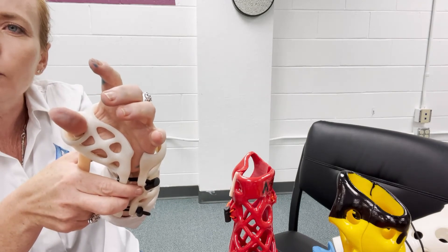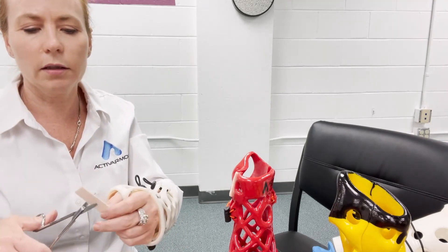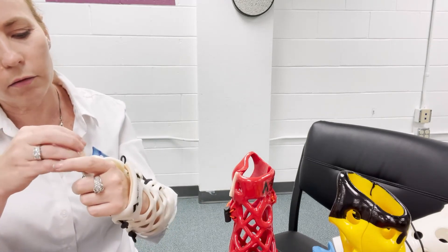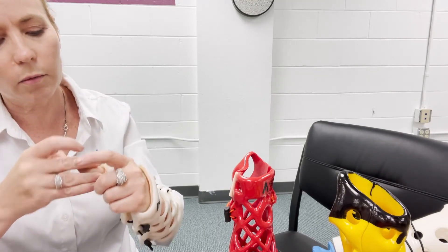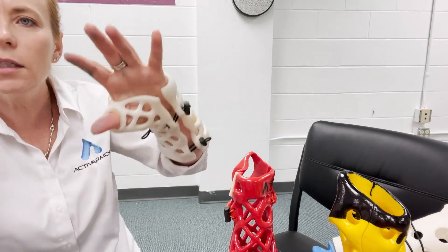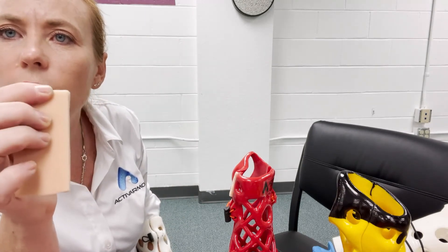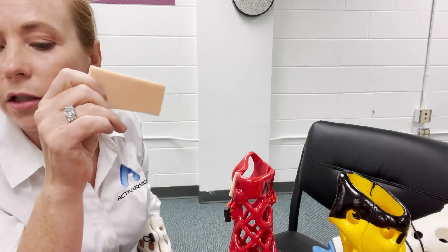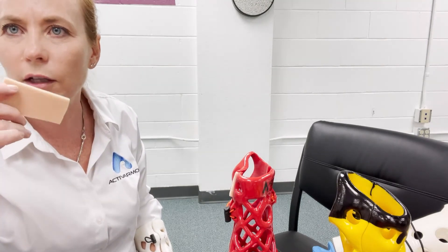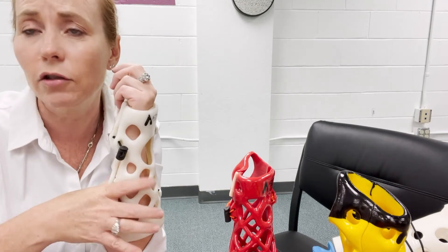In case they have a little too much thumb movement — if I didn't like that — I could take a tiny strip, take the adhesive off the back, and apply it right around the thumb hole on the inside of the cast. This is waterproof adhesive-back foam; it's closed cell, so it's not going to hold any moisture. It's just like packing peanut — this is Plastizote, they use it in orthotics — so it won't cause skin irritation unless you get water trapped underneath it. Manage patient expectations to make sure they know to keep it clean and dry underneath the cast.